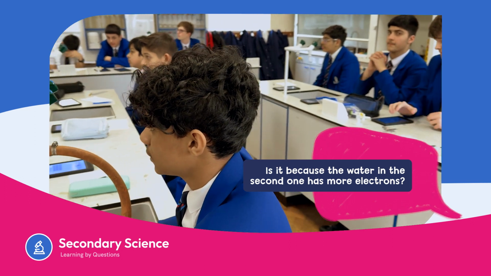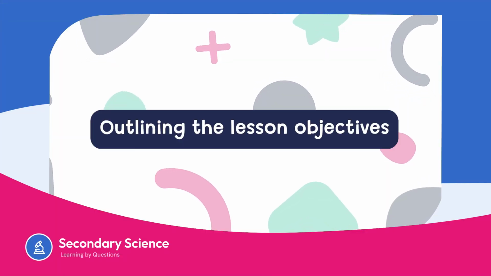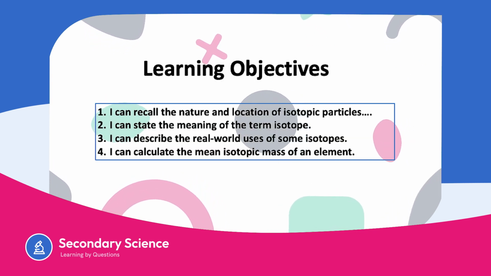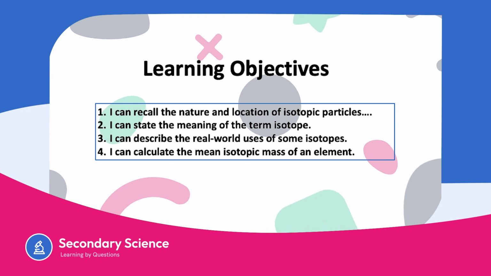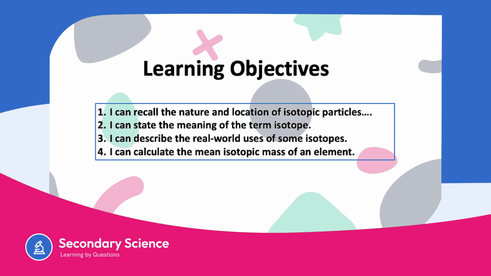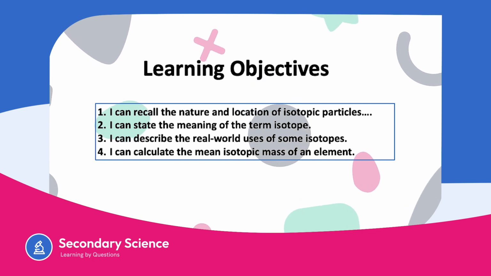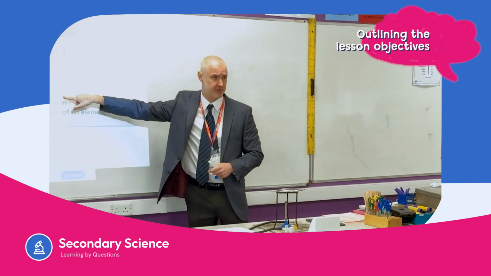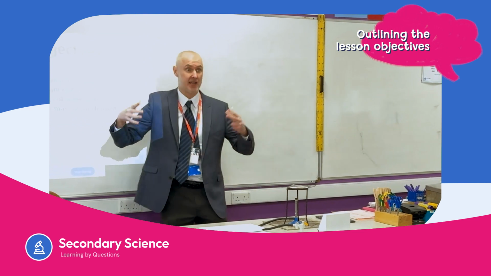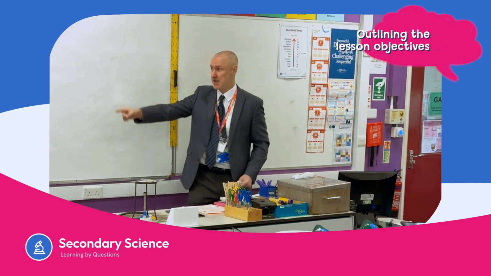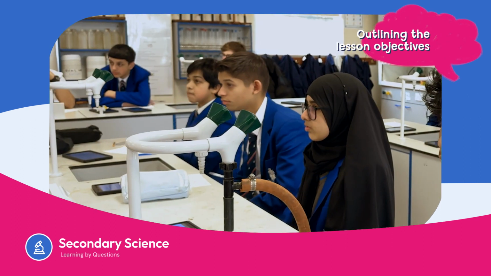But we need to investigate. So, we're going to just recall our understanding of subatomic particles, the structure of an atom, where we find, you've used some great words already, protons, neutrons, brilliant. We're then going to really nail down, Faris, you used that great term isotope. We're really going to nail down what that means. We're actually going to find out what some isotopes are used for in the real world, including the one that was used to make that ice cube.